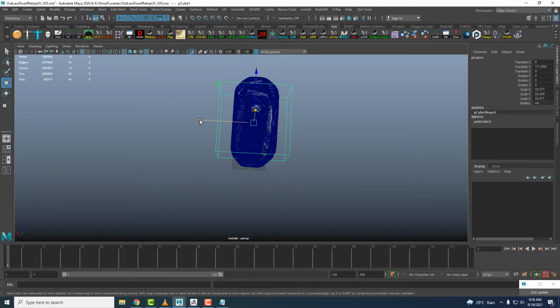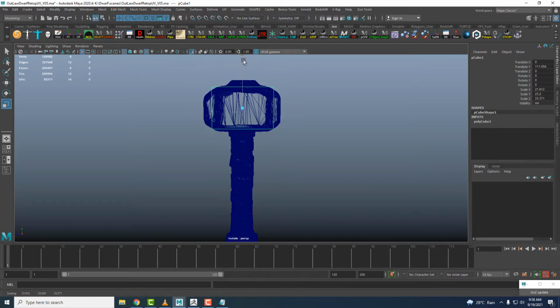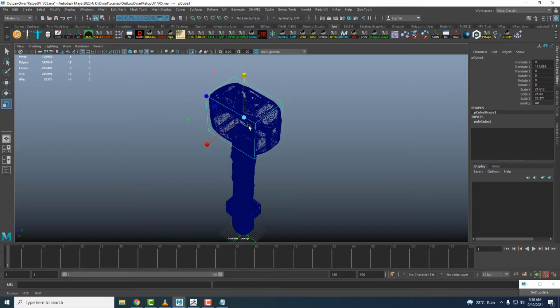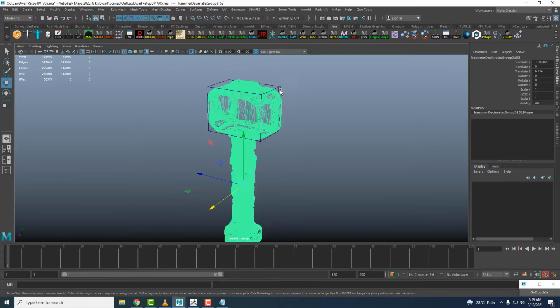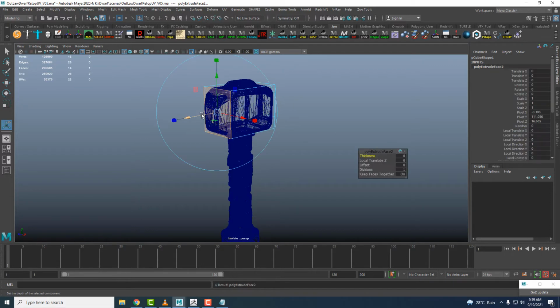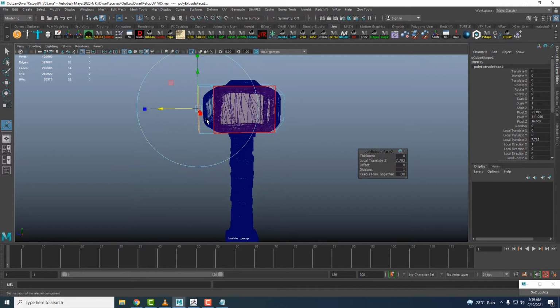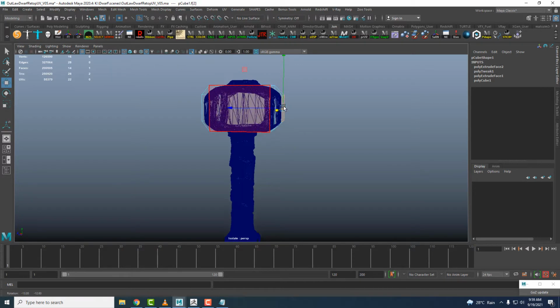Okay, there's nothing new about this one, but I tried a different approach because in the end I will use a shrink wrap modifier to wrap on our high poly. Okay, so what I'm doing here is just selecting the faces and extruding them. I will not explain how and why because I know you guys know this already. Okay, so let's continue working on it.